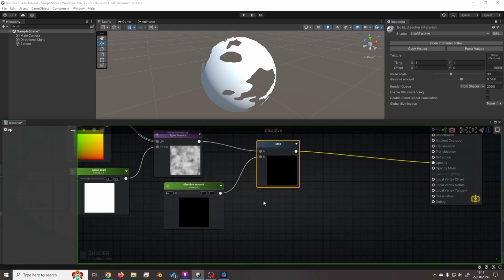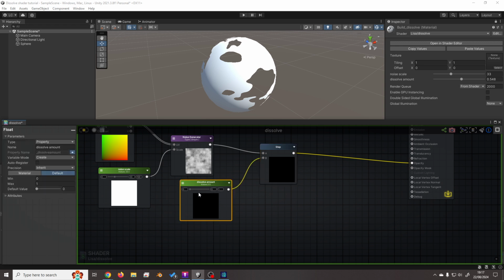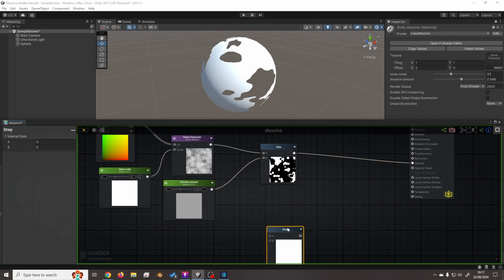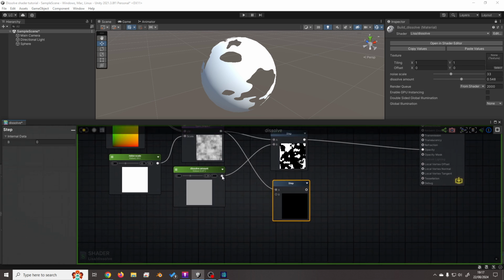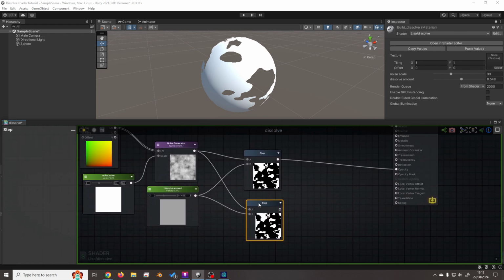So let's have a think. What we want to do is to make the white bits or the black bits on here either bigger or smaller. We want to make a really tiny difference between them, and then we can take one away from the other and we should just be left with the edge, technically. So if we create another step node and we'll plug the noise generator in again, and we'll plug the dissolve in again, we've now got exactly the same as the top one.